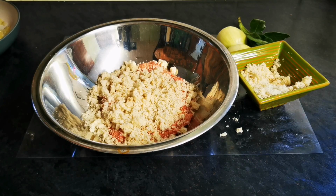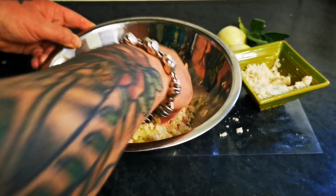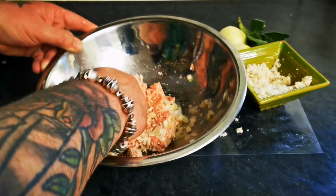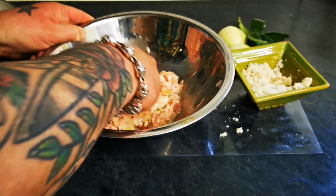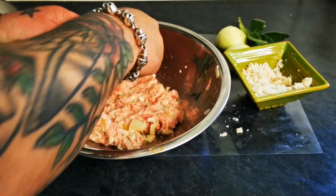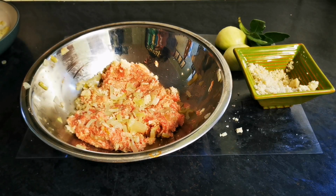So I'm going to get some of those breadcrumbs in, get some of that onion in. Already this is starting to smell amazing. Then what we'll do is we'll just chop some fresh sage and get that in there. But yeah, wonderful smells coming up from this. So simple. Just going to chop some of that fresh sage. Just beautiful. And just do it by eye. You can add a bit more if you need to of whatever, don't be too fussy, it's all going to be amazing.